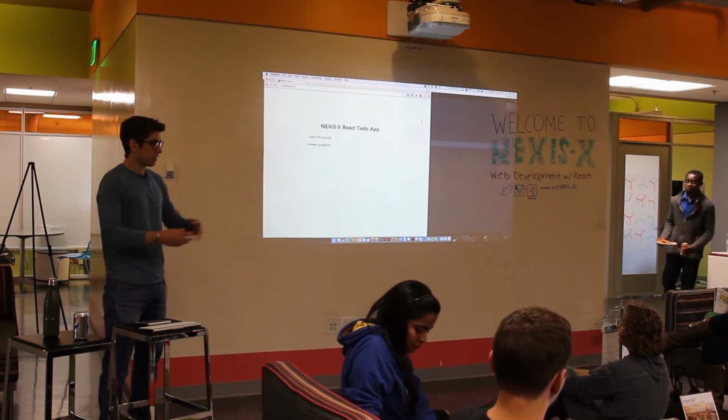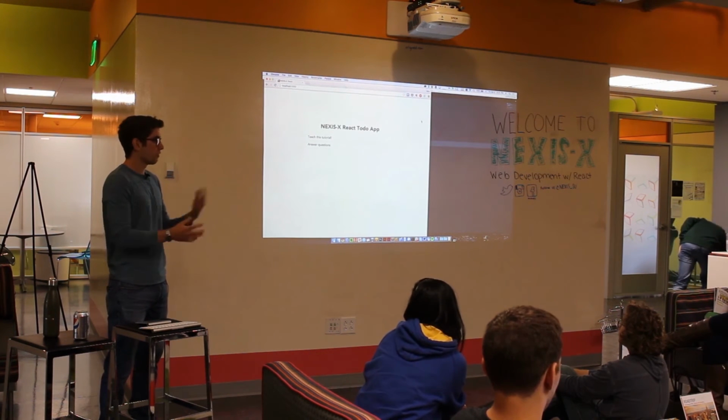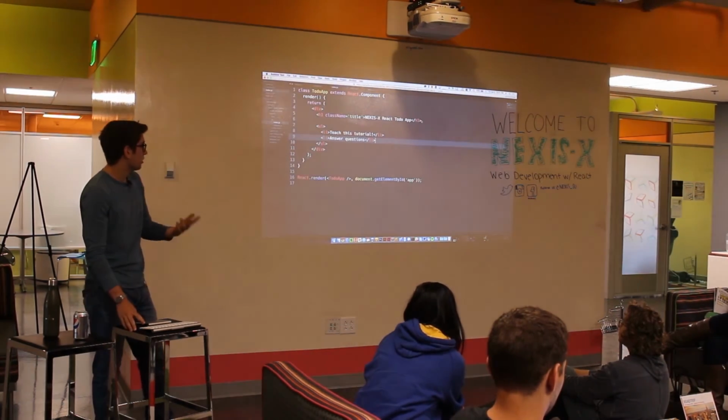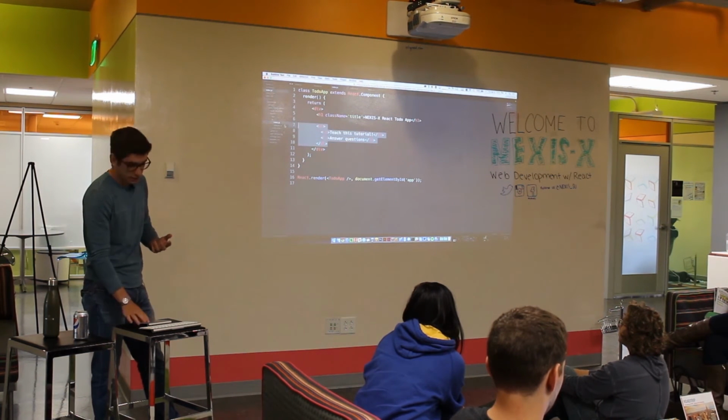So next I'm going to take a step back and let's think about one of the things that matters in React, which is this idea of state. So rather than render these in statically, let's do it dynamically with managing state.